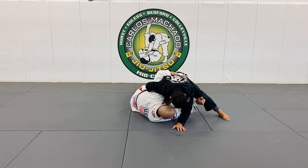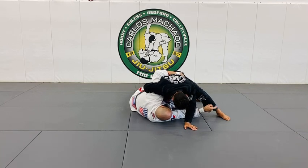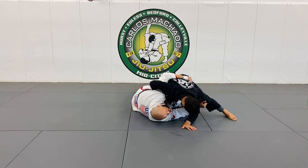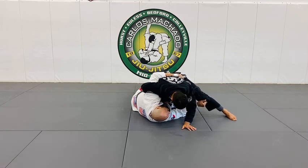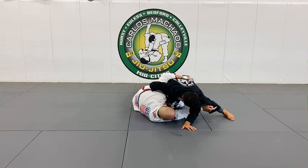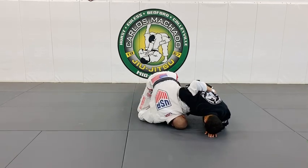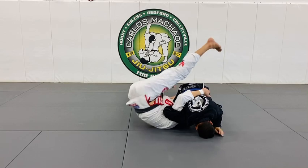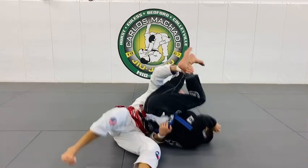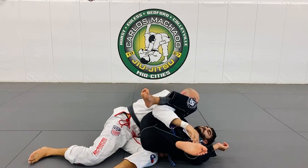And now I already don't have as much here. There's a coyote guard here that you can do, which is pulling that leg back and all that, but that foot's too deep already. Get that knee. So here I don't have it because he's going to be shifting his way that way because he knows I'm going to pull him this way here. So as I pull him this way, he pushes or he pulls me that way because he wants to get that knee through. Okay, and I get through here, and I go here. You just pull your elbow back and navigate it. Yes, I let him pass.